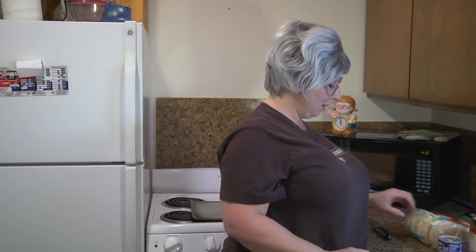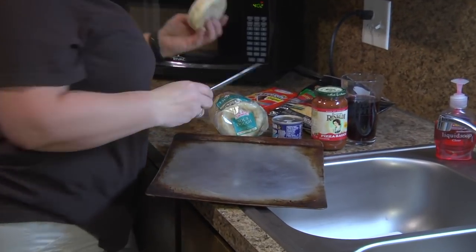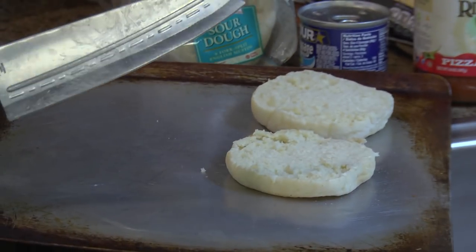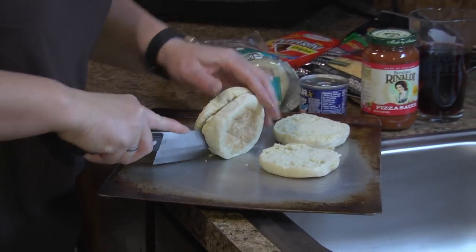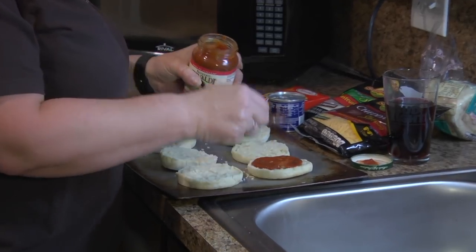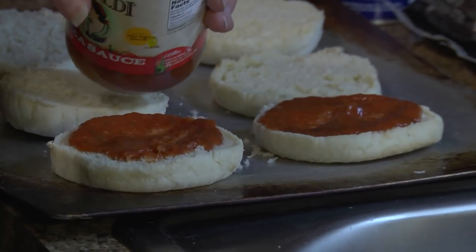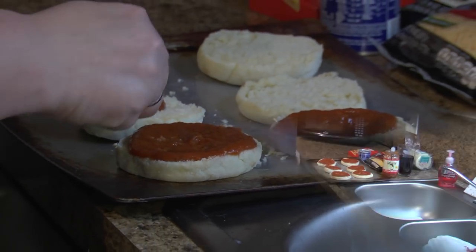While I'm waiting for that, I'm going to open up these little English muffins and cut them in half. Yes, I'm using the same knife for bacon because we're going to put it in the oven — and you could eat bacon raw probably, I've seen people do it. Then we're going to put a little pizza sauce on top of them. I'm just going to spoon the pizza sauce onto each one of these little English muffins. Like little pizza breads — oh, how cute.